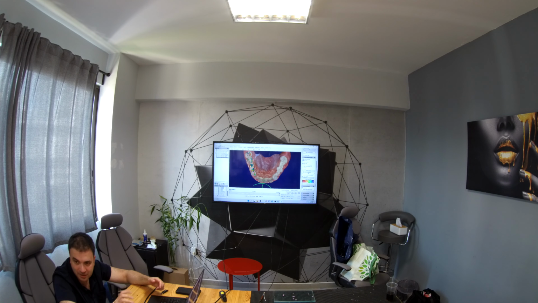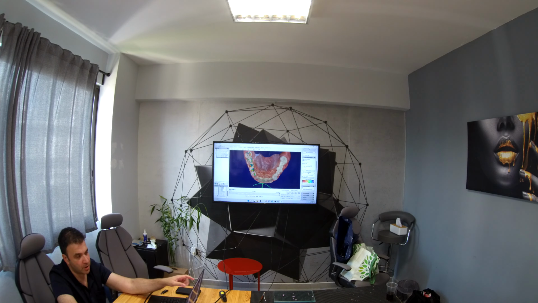I mean, the scanning and the scanning of the occlusion, because it will take off some of the precision from the work. But this is one point, and actually what I'm thinking about, if I remove the contacts, look, remember where the contact is here, yes? It's second premolar and first premolar. Look here, you see that?